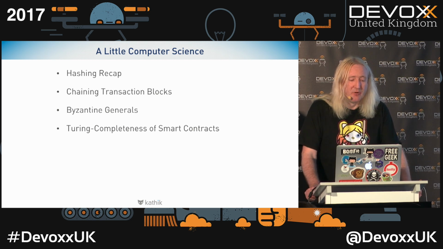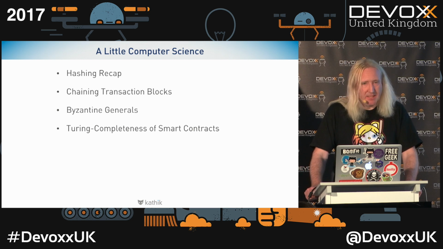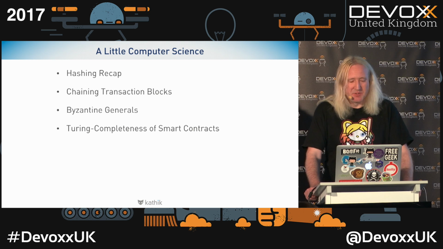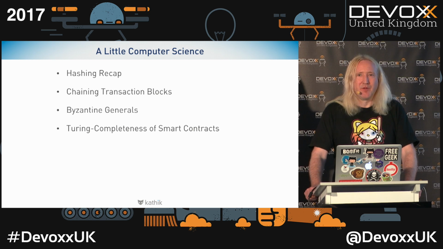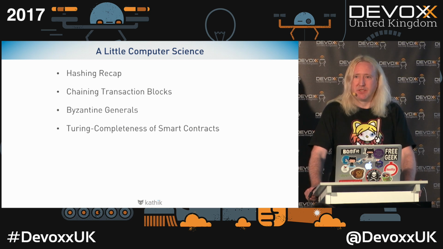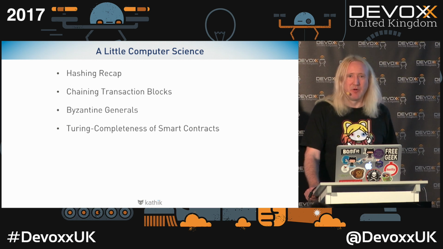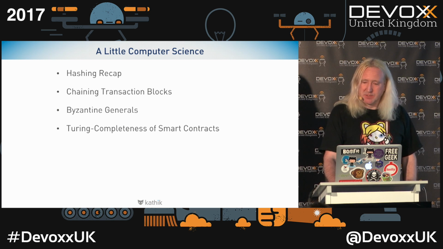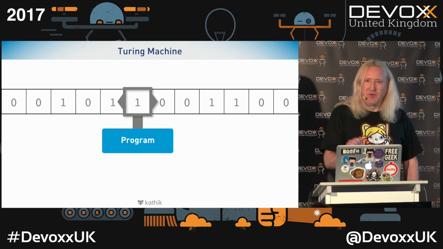The names of so many greats of computer science, Leslie Lamport, Barbara Liskov, and so many others are attached to the Byzantine generals problem. And for those of you who are students or aficionados of computing history, studying the history of just that single problem will show you a great deal about the history of the field. All of which would be absolutely fascinating to talk about this afternoon. Unfortunately, I only have 50 minutes, so I'm going to focus on just one of these, and that's the Turing completeness of smart contracts. Now, hands up if you know what a Turing machine is.